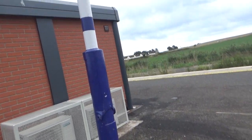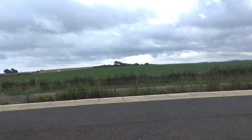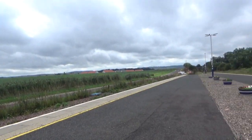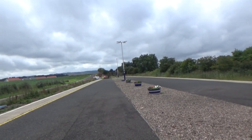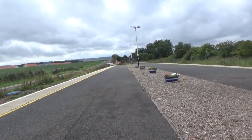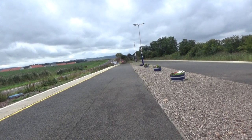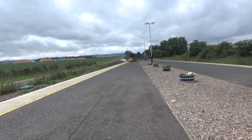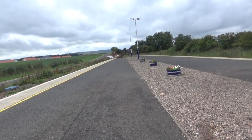So the next station, it was going to be Dundee. However, mainly just because of the fact that I'm probably not going to get as much variety out of Dundee, and due to timing and everything, the next station is going to be Aberdeen. So I'll be heading up to Aberdeen now. Dundee, if I don't do it during my holiday this time, then it's definitely on the first station on my list for the next time.